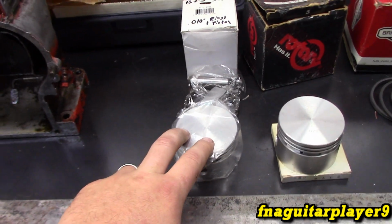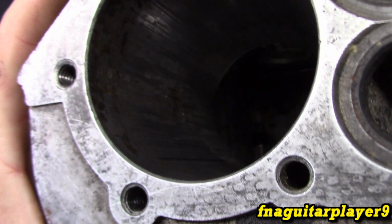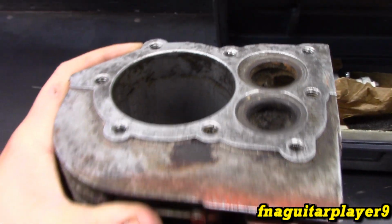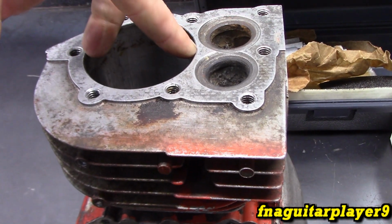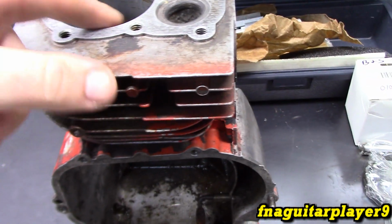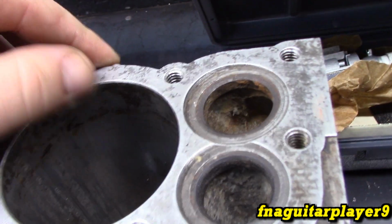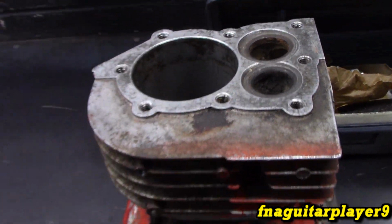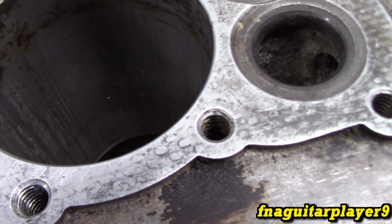We're going to try to use the 10 thousandths because this is honestly not scored that bad. But it's scored enough where it has to be bored out, and you can't use a standard size in it once it's bored out. I did take a measurement on this, and it read exactly at the top here, because the top of the cylinder is not worn where it's got the groove, and it's showing exactly what the spec sheet says. So we're going to use that as a reference to measure by.